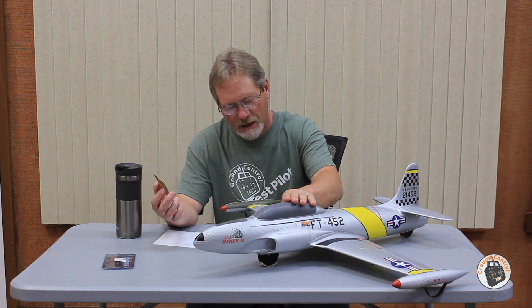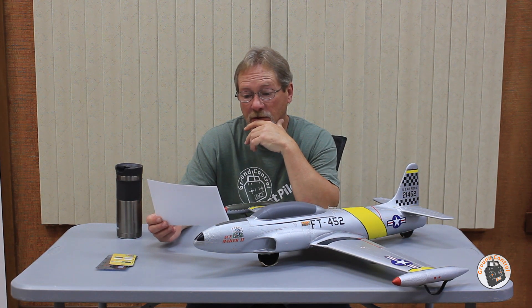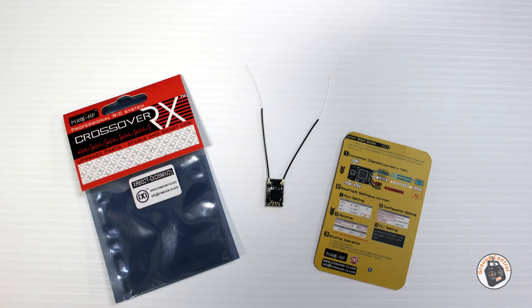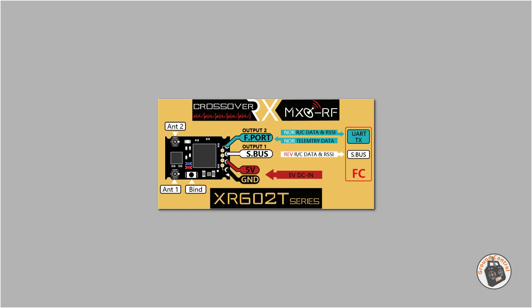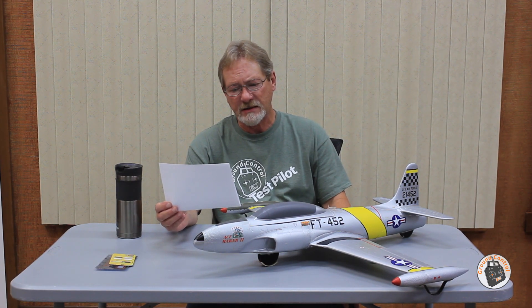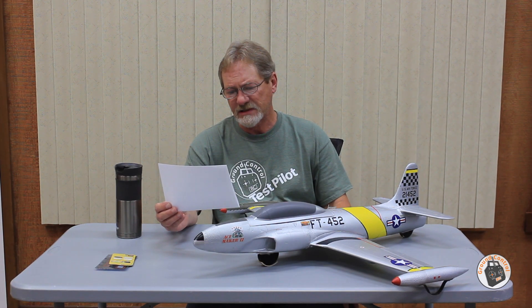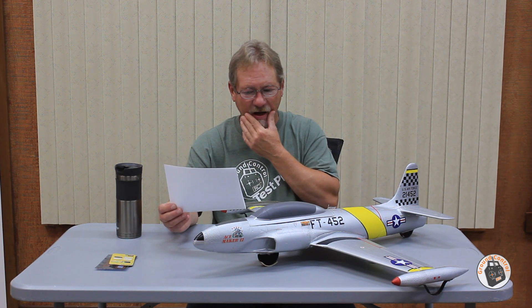I have it installed in my T-33 for field testing. It is tiny — 14 channels — and the board size, not counting the antennas, is 11 by 17 by 3 millimeters. It can output SBUS and F-Port simultaneously. It supports telemetry and digital RSSI output. It's high speed, listed as 11 milliseconds. It has online firmware updating and uses IPEX connectors with diversity antennas. The antenna length is 16 millimeters default or 160 millimeters. It's 5 volts, weighs 0.8 grams, and has an effective range of greater than 2,500 meters.